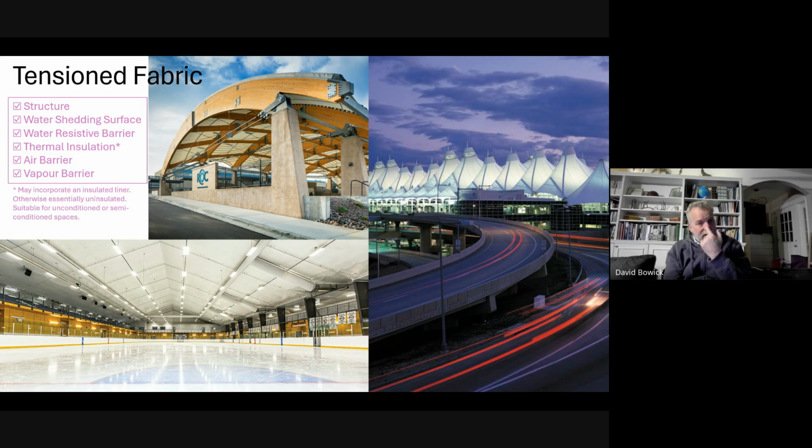One, frame structures. A frame structure is the one where there is a frame and it's got fabric on the cover, and the fabric has to span from frame to frame, but the demand on the fabric is relatively low in a frame structure. The other is, and we just call them tension fabric structures, I guess, where there isn't a frame. There might be a mast, there might be a boundary element, but there isn't a frame per se. And in a tension fabric structure, the shape of the fabric is what allows it to span. In a tension fabric structure, the fabric is the structure.